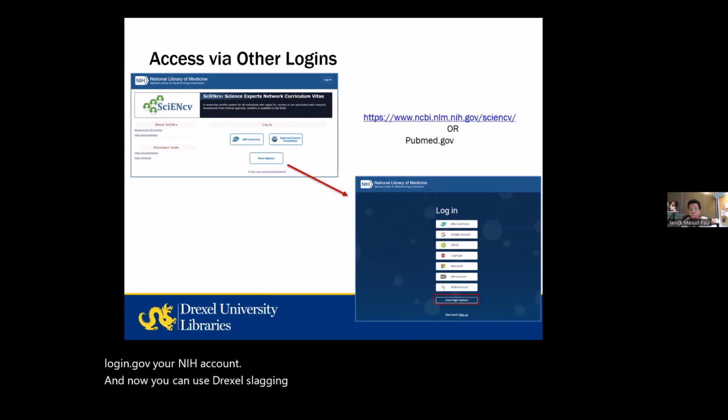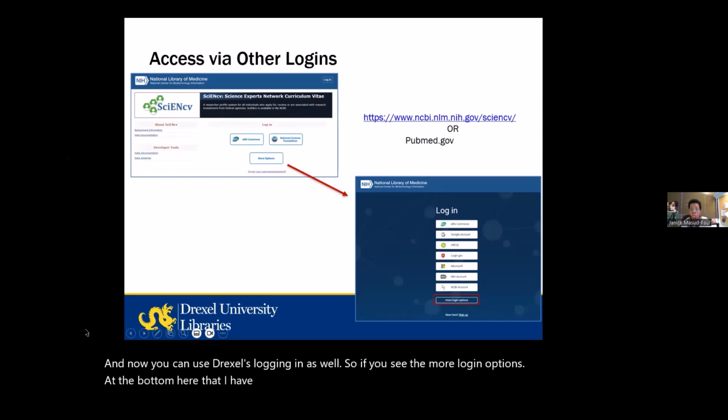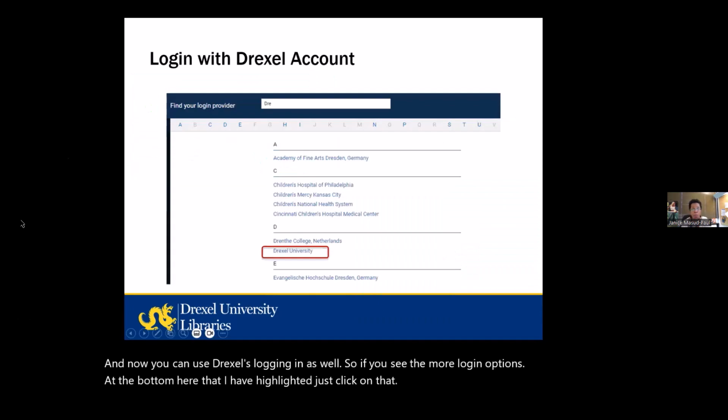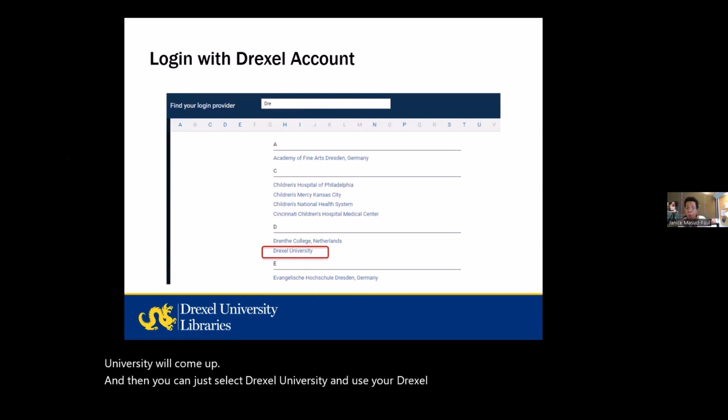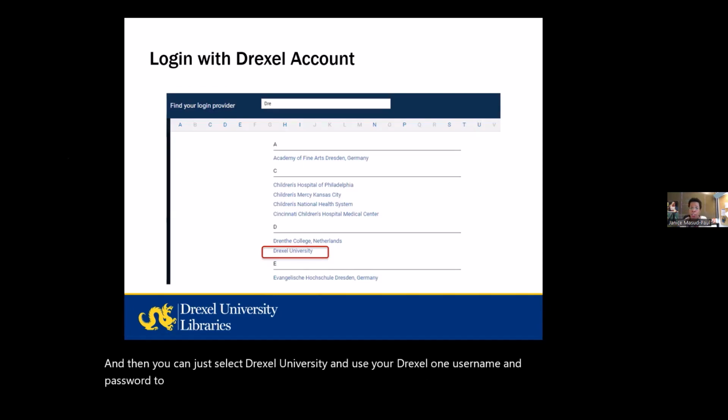So if you see the more login options at the bottom here that I have highlighted, just click on that and start typing Drexel in the Find Your Login Provider box. Eventually, alphabetically, Drexel University will come up, and then you can just select Drexel University and use your Drexel One username and password to log in. You'll be connected to your My NCBI account.